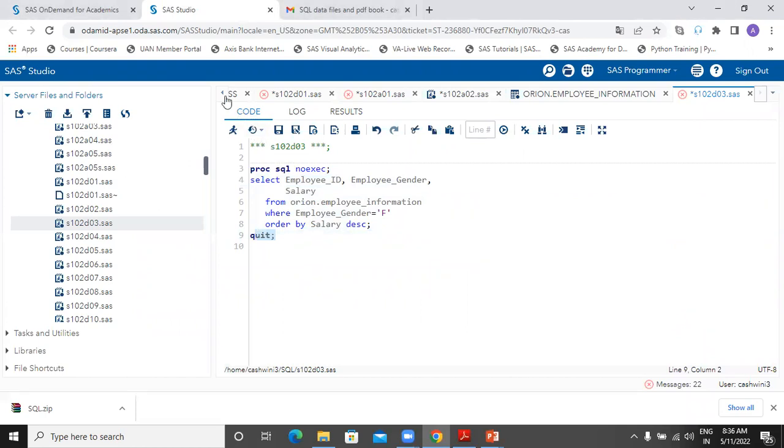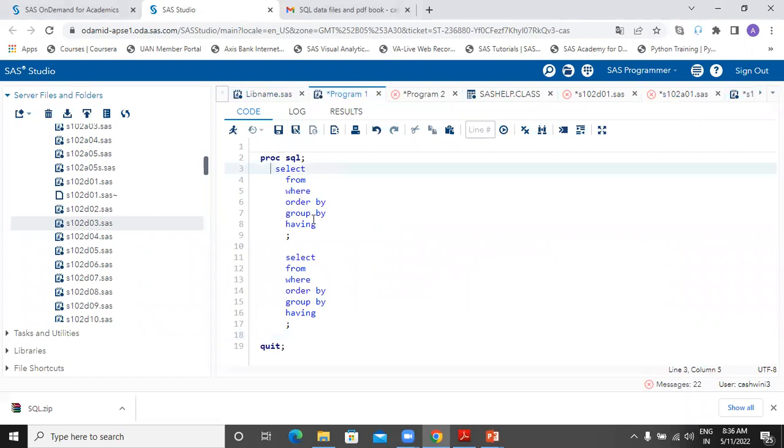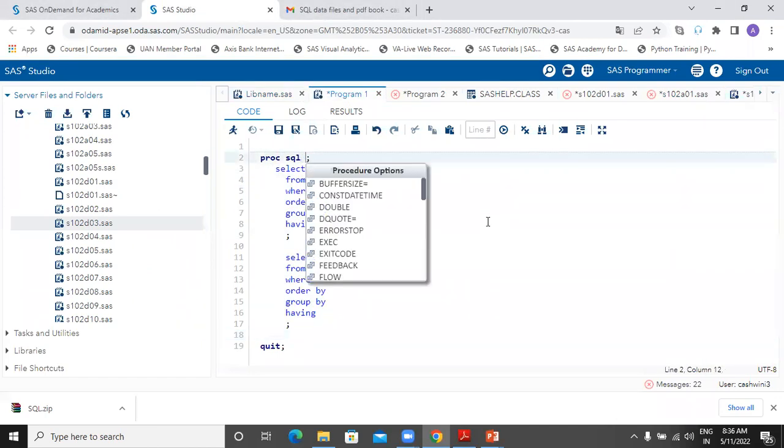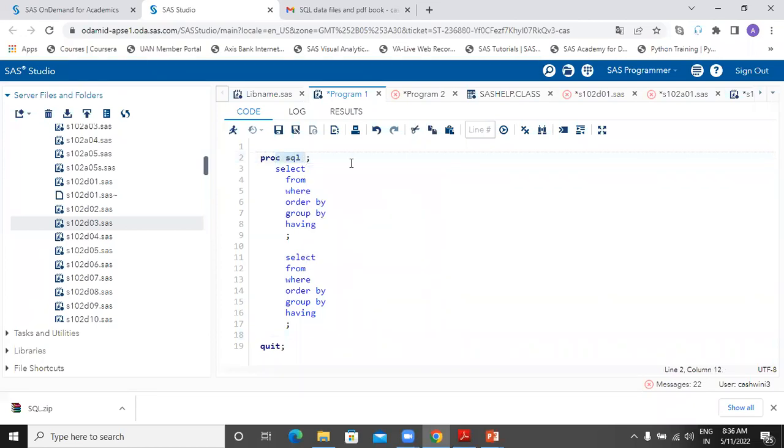If you remember, at the very first I showed you that a single proc SQL contains multiple statements. So in case I write no execution here, it's a proc SQL option. That means it's valid for every statement within proc SQL. But if I write validate, validate will be valid only for this SQL statement. Getting it? Understood the difference now? Yes, Ashwin, clear.